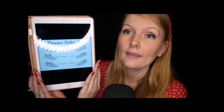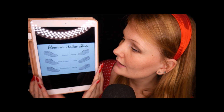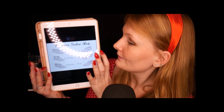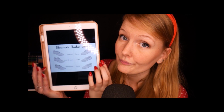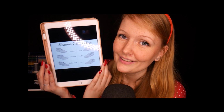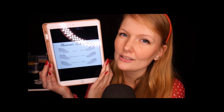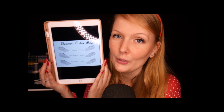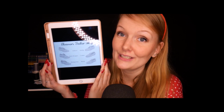Okay, and then let us come to your shoes. We have 6 shoes here. You can decide between the Oxford, the Semi-Brogue, Budapester, Derby, Loafer, or Monk. I know it's a hard decision, isn't it? Which one do you prefer? They're really classy, classical shoes, aren't they? Yeah, but they fit to every suit, I would say. Which one do you prefer? Great, great choice. Yeah. Good.